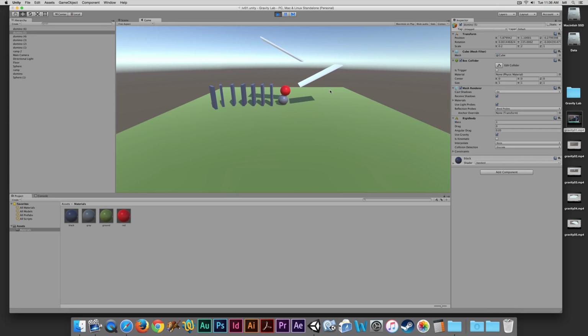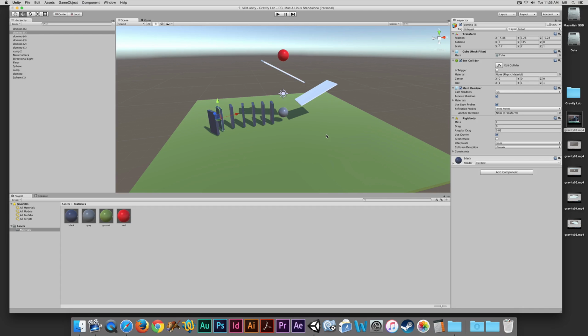I have my red sphere falling through space, and I'm knocking down my dominoes, and so now I'll build some kind of elaborate little gravity simulation here. Now, one other thing that I want to point out, something that you can just experiment and play with, and that is that I'm going to grab my second sphere. I'll call this even my gray sphere.